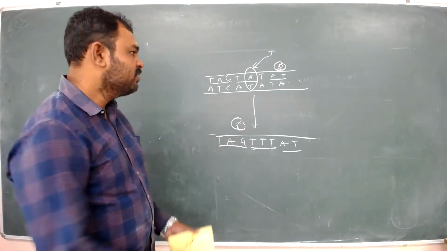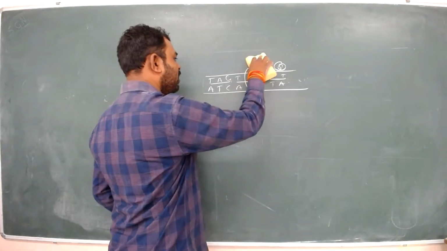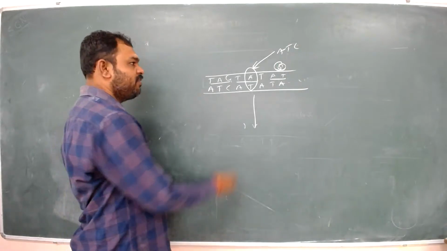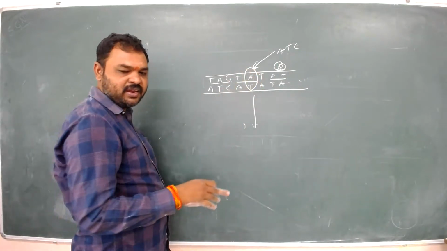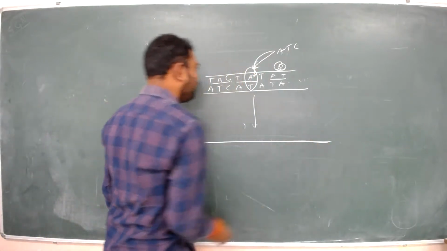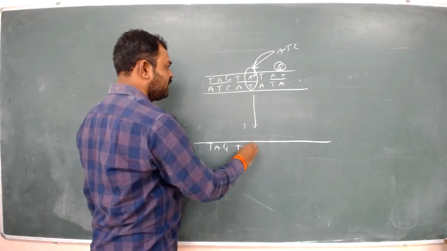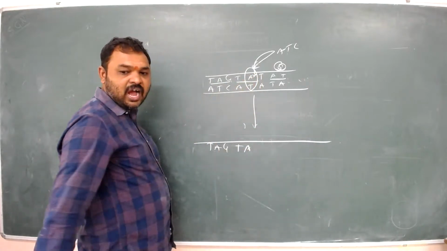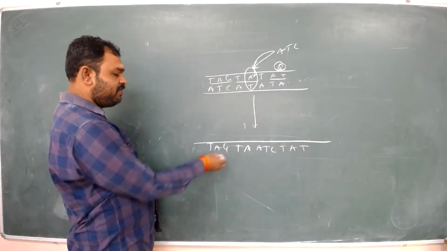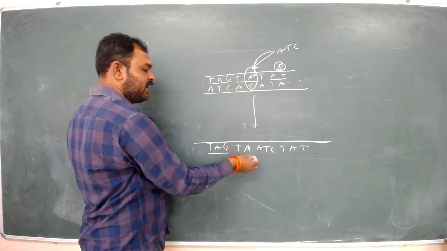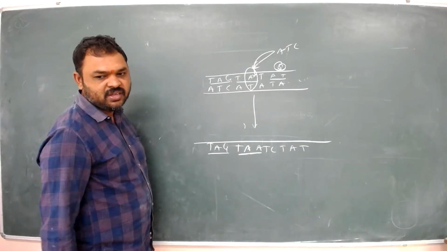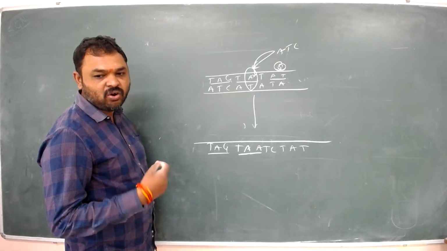Two or many nucleotides, suppose in another case, A, T, C are inserted. After A, a new nucleotide is inserted, here you can see TAG and TA. A is there as it is, and after A we are adding ATC, TAT. Now, how are we reading? Previously it was TAG, but in place of TAG we are reading TA, TAA. The reading is changing by the addition of many nucleotides, not replacement.